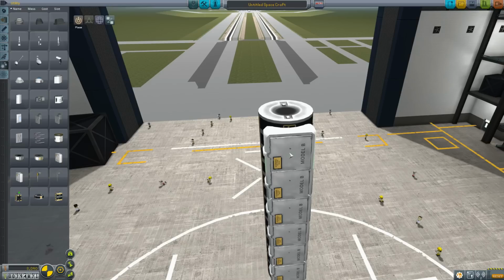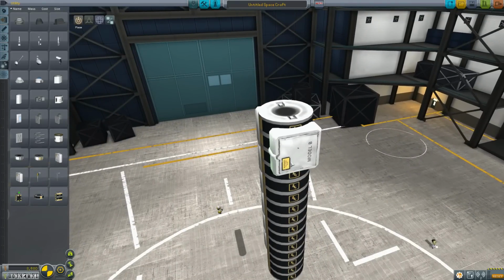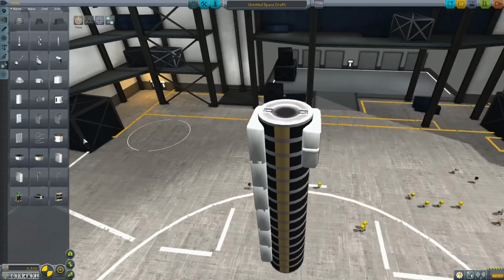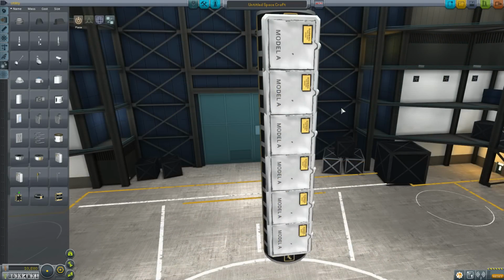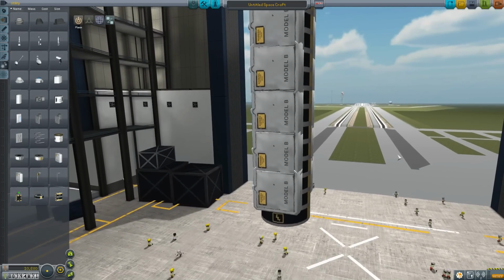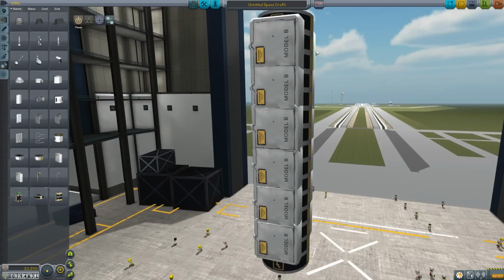So I'm going to replace this one. I've just put symmetry on, and I'll replace this one. So if you do this, can you see the sticker is on this side, whereas on this side it's on that side. All right, we want all the stickers on the same side. So, yeah, close enough. Right, so now that is, I think, 6. Yeah, 6. So we've got 6 panels: 1, 2, 3, 4, 5, 6.